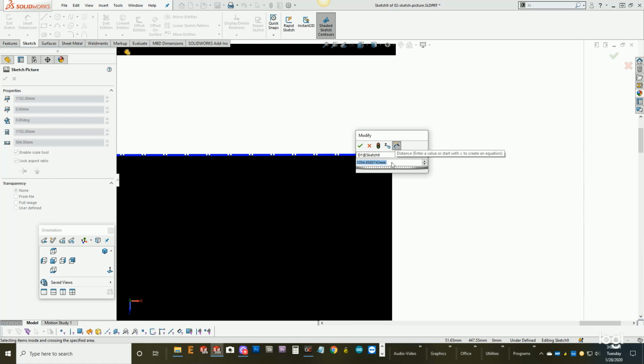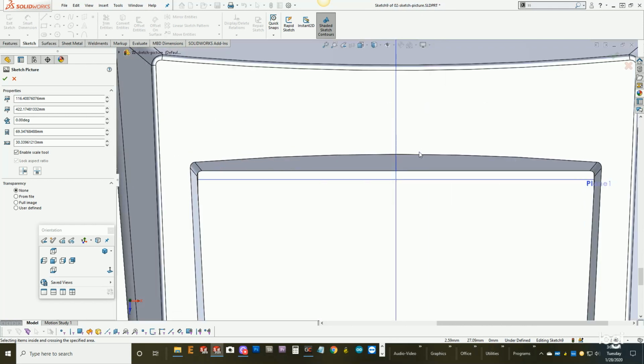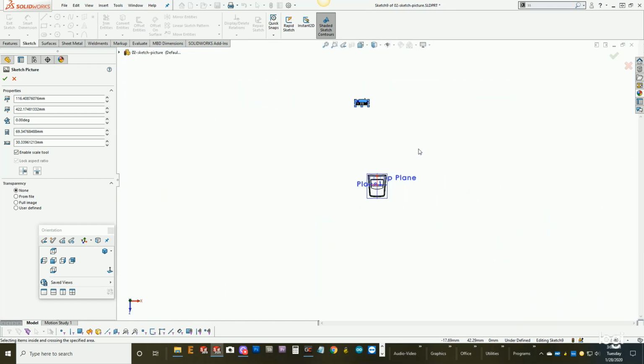So I know it's 2.5, so I can enter 2.5 plus the inch increment because we're in a metric model here. So I'm going to go ahead and put that in. And then zoom out. And now we can see that it is properly sized for the model.